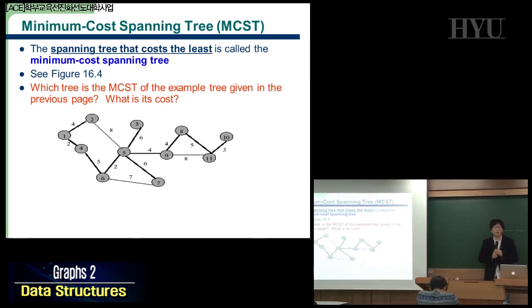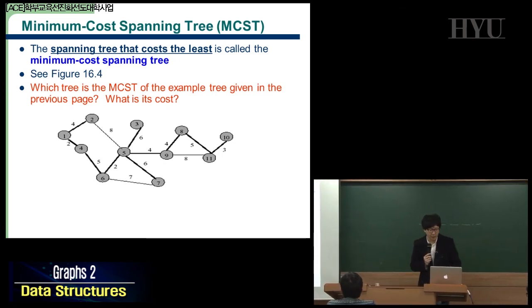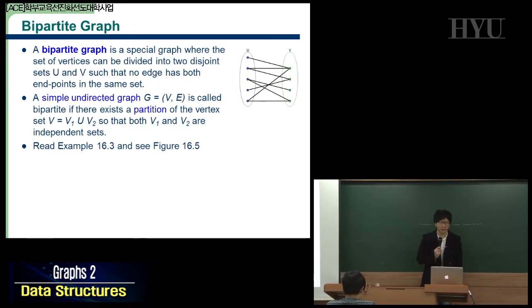Last week someone asked whether there is only one spanning tree. I think you asked me whether there is only one spanning tree. No, it's not unique. There may be multiple spanning trees in your graph, but you can choose one with the minimum cost if that's what you're looking for. So that was it. I think we're around here and kind of stop.